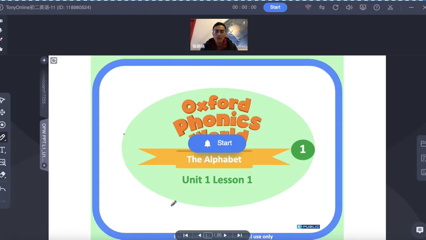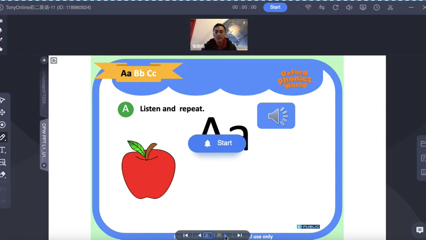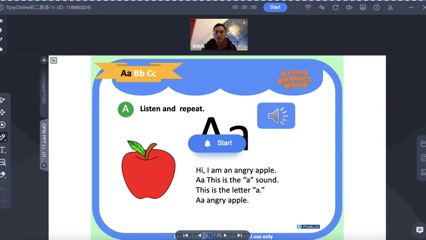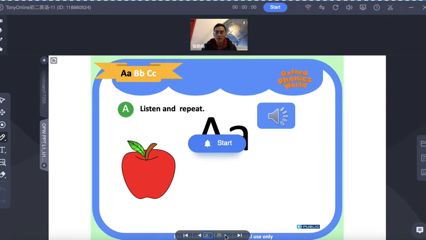This is the courseware you're going to use during the class, and students will see the same page as you. You can see there are 20 pages here. This is page number 1, and during the class you can click next, like this. You can also use your keyboard to do this.